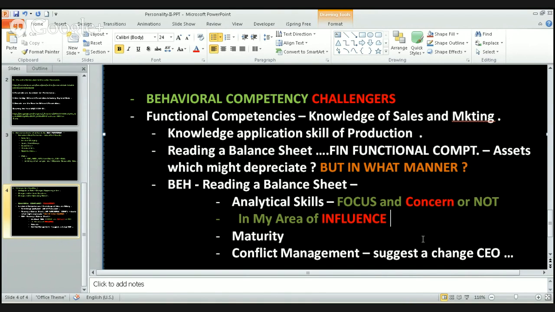presume you say that these assets will depreciate if we keep them in this particular manner, say immovable assets that we have. We could be a small manufacturing organization, say based out of Manesar, wherein you have a little godown kind of thing, which you have been using for a while and sharing with some other organization. Now somebody looks at your balance sheet and realizes the return that you're getting on that asset is not necessarily what you should be getting out of an asset of that particular value. Now he comes and tells this to the manufacturing organization's CEO, who's some fellow like me.